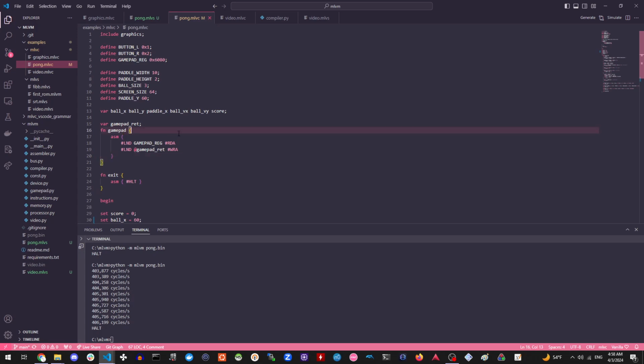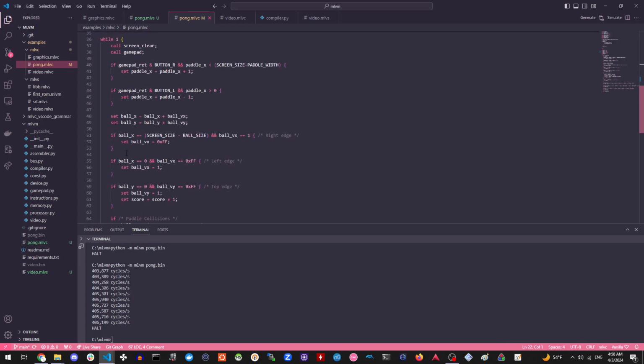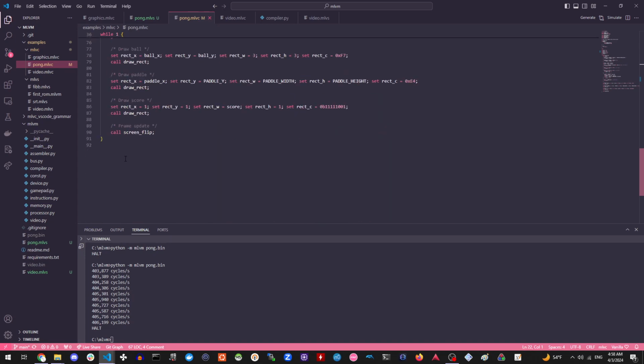I think it is very nice. Maybe you even noticed that I added syntax highlighting in VS Code for my language to make it a little bit easier to read. But yeah, that is progress update number 2, and hopefully next time I make one of these videos, I will have a slightly more functional language and maybe a fully functioning debugger.